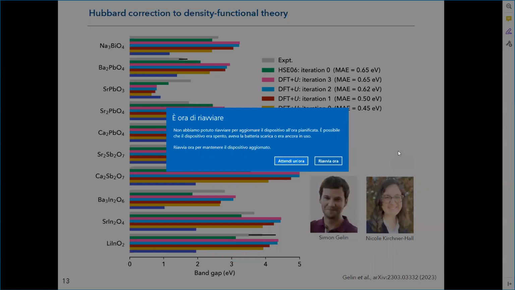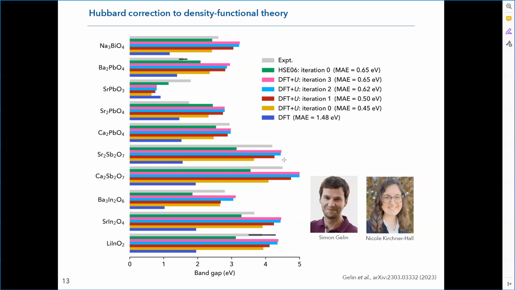But again, we have this tendency to overestimate the band gap. And so the question is, can we do better? So in that case, it's extremely powerful, because we can use that and do material screening. An error of 0.5 is more than enough to screen for photocatalysts.